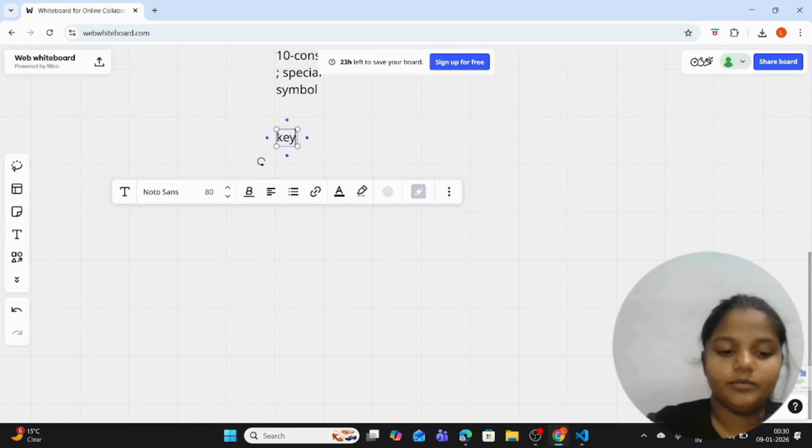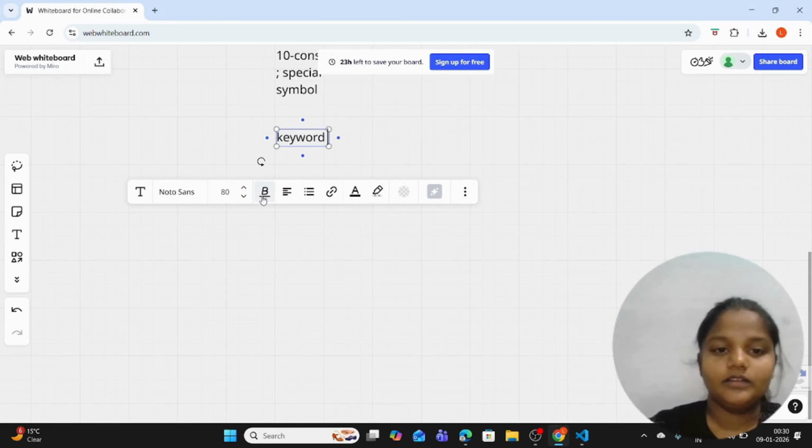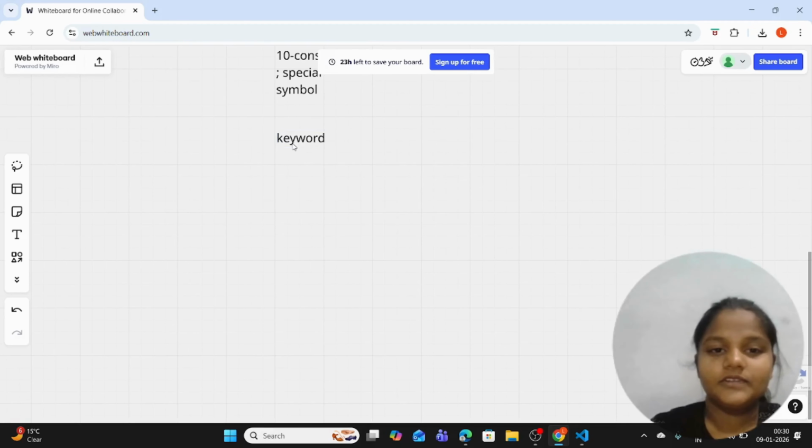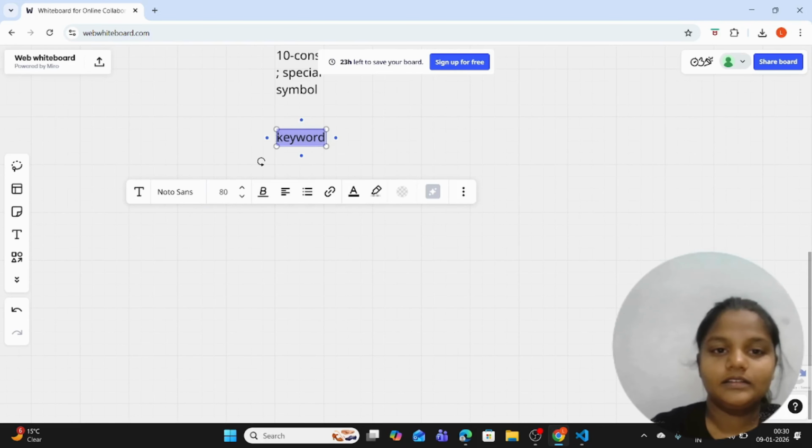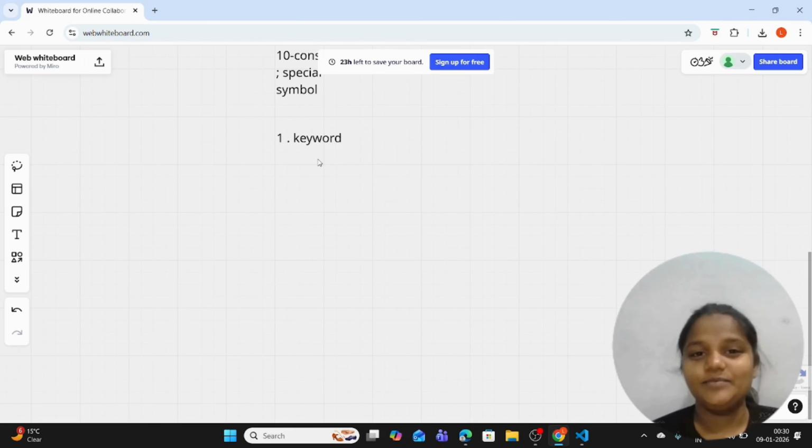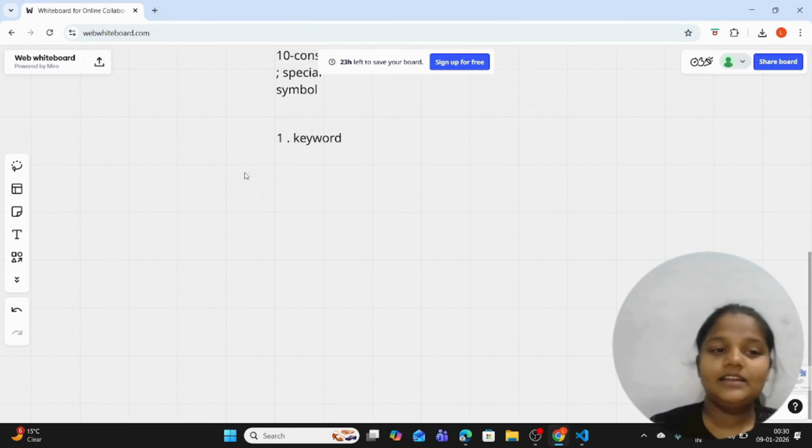Now we are going to see about keywords. Okay. So first, what is a keyword? A keyword is a predefined word in C programming which has its unique name, right?